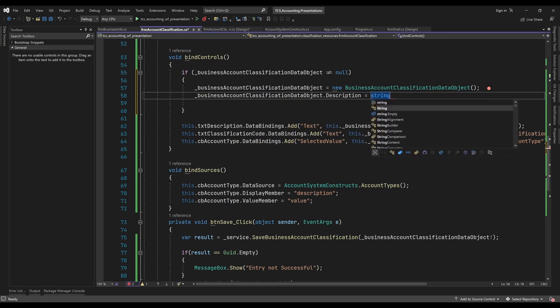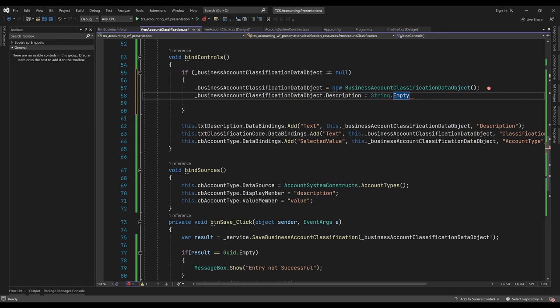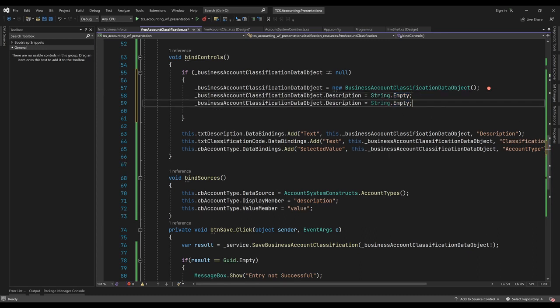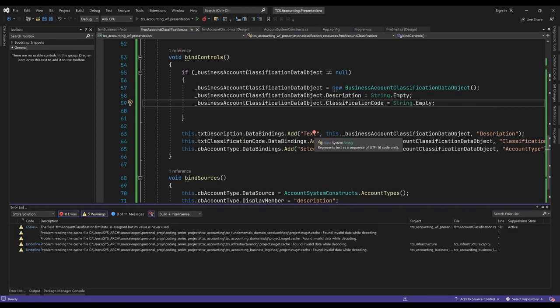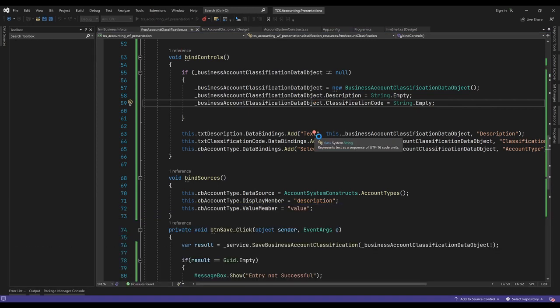That is what I want, string.empty. We can duplicate this and pass in empty strings for classification name and classification code, like that. And let's try that again. We can initialize them to temporary empty values.